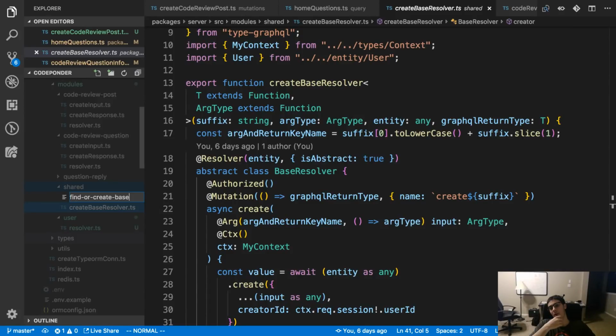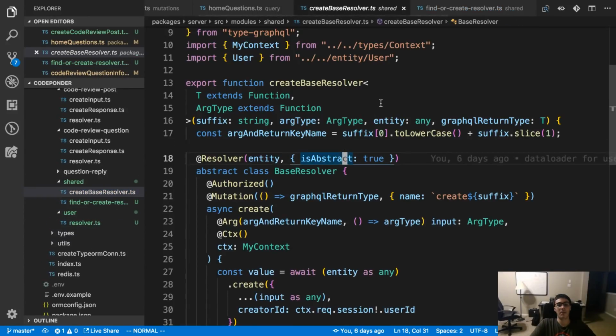So one thing I'm thinking about is I don't know if I can make a generic find or create, because there's only going to be certain fields that you want to find by. No, okay, I'm going to make it. I thought of how to do it. Find or create resolver.